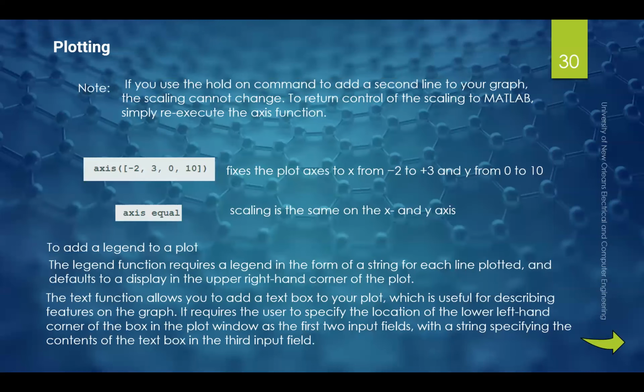And so if you use the hold command to add a second line to your graph, the scaling cannot change. So if you want to return the control of the scaling to MATLAB, you simply re-execute the axis function. As long as you have hold on, it's not going to change your axis. You have to reset them again if you want to change that. So for example, here this axis statement fixes the plot axis from -2 to 3 on the x-axis and from 0 to 10 on the y-axis.